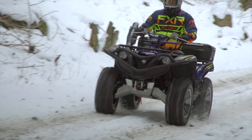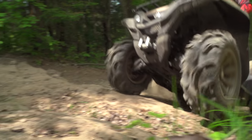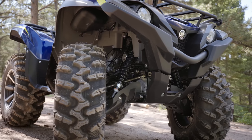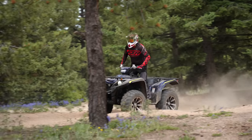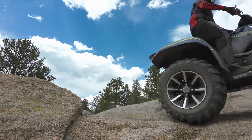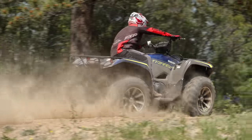I've been lucky enough to get some seat time on the 25th anniversary edition of the Grizzly SE, following Luke's test ride this past fall. And as I've mentioned in my past review of the Grizzly SE, I'm not the biggest fan of the Maxxis Zillas for trail riding. Thankfully, Yamaha outfitted my Grizzly with 28-inch GBC Grim Reaper tires, which best suited the type of terrain we were riding on, which consisted of loose, pebbly dirt and rocky and aggressive hill climbs. Honestly, this tire is a much better choice for the SE, and I have to wonder if we'll be seeing it on all SEs next season.